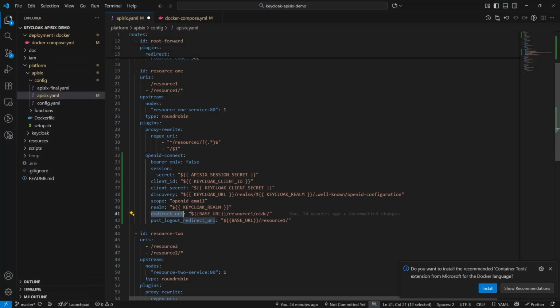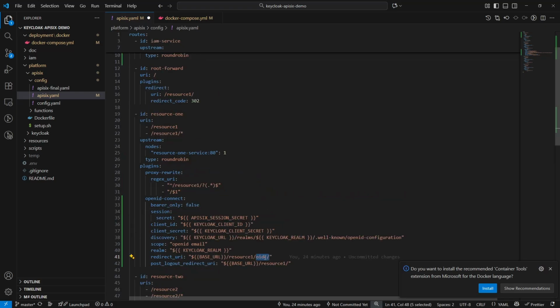Now here we need to define a redirect URL, and this is a bit unintuitive when you look at the documentation. So this URL should use the same URL as you have in the upstream and then a unique endpoint. I typically use OIDC. This is basically an endpoint that the OpenID Connect plugin sets up under the hood to use as the redirect URL for its login flow. Also here, you can set a post-logout redirect URL. So if you use the logout functionality of OpenID Connect, after the logout, you'll be redirected to this URL.